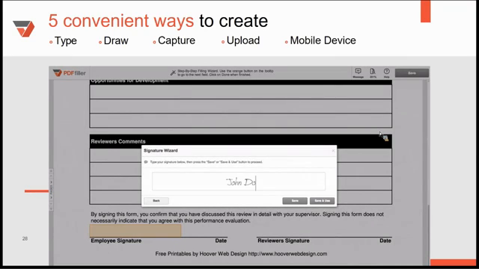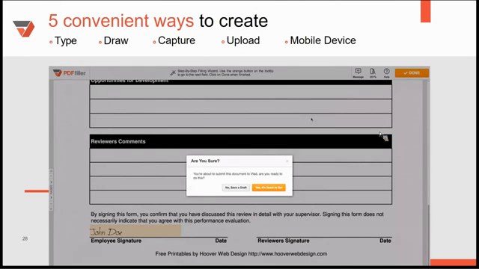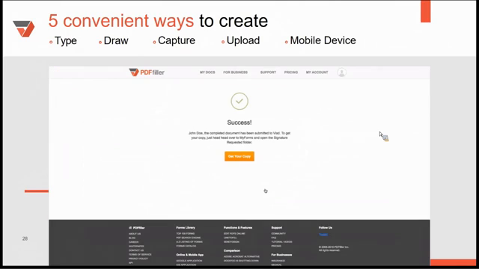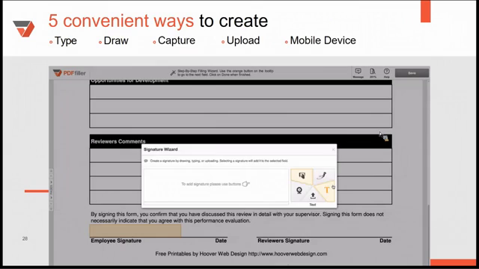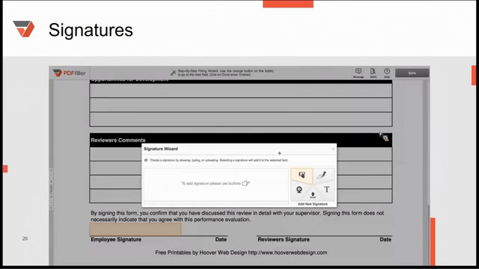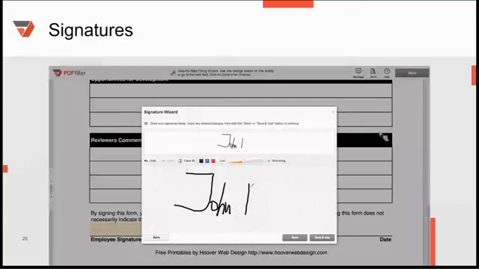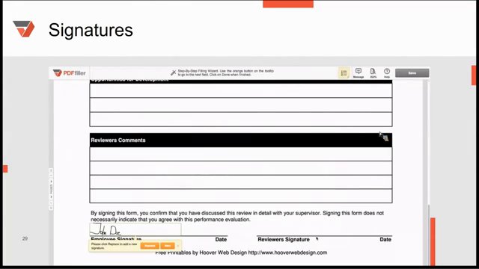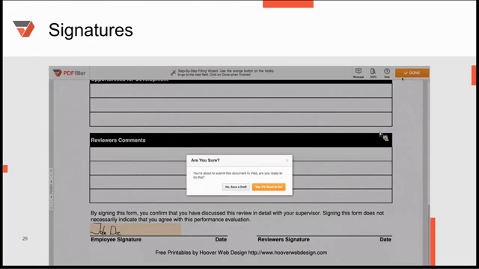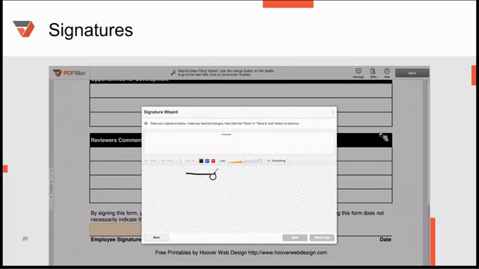You can use our mobile signature option. Just enter your phone number and you will receive a link to sign via your mobile phone's touchscreen. And you can also simply draw by using directly your computer mouse or graphic tablet. So here is the way you can draw. In any case, your signature will be then saved in our interface for future use. And once the signature is added, your recipient just needs to submit the document, and you will receive a notification that the form has been signed.